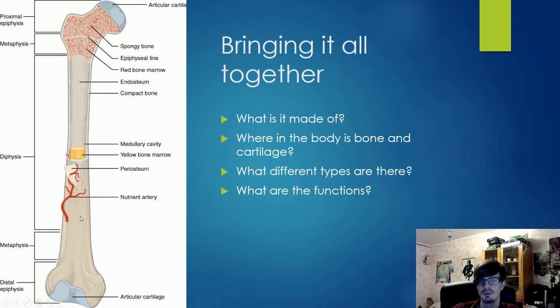And yes, so again, the bone gets blood from an artery, usually one branch from the main artery that goes along the bone, that goes into the inside and supplies the bone marrow and the inside of the bone. And you have small arteries that go to the periosteum and supply the outside of the bone. And on both sides of the bone, you see there's cartilage for the articulation, for the joint, which is there to make the joint movement smoother.